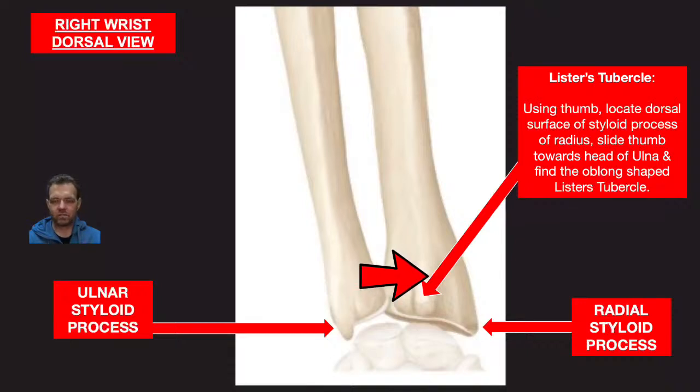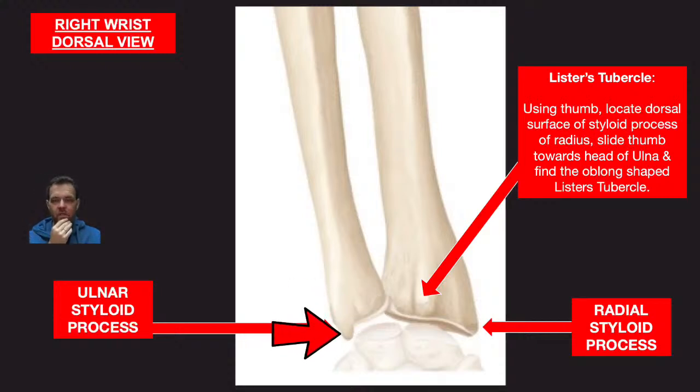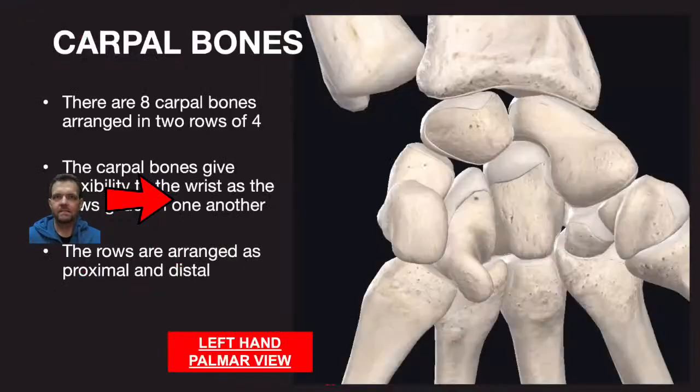So that's Lister's tubercle. And yeah, so you've got the radial styloid, then there's a bit of a dip, then there's Lister's, then there's another little bit of a dip, and then you've got the ulnar styloid on the other side. So these bony landmarks help you to compartmentalize some of the tendons that will come down into the hand. Okay, and again, we'll cover that over the next couple of weeks.